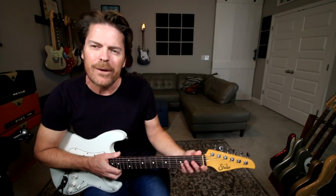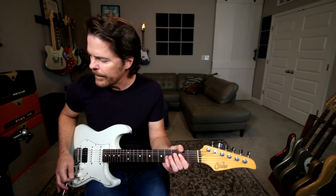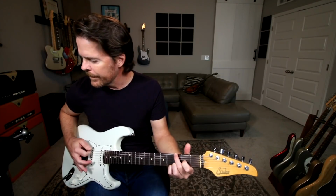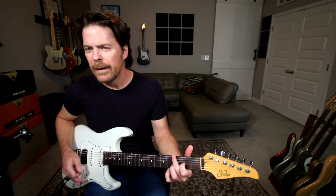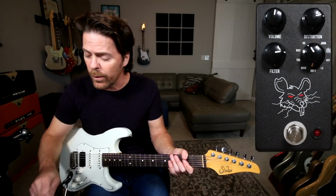Okay, let's check out the PACKRAT. Here's the guitar just into the amp. Just for reference, I've got it dialed pretty clean. We're going to have the PACKRAT do all the work. So let's check it out.